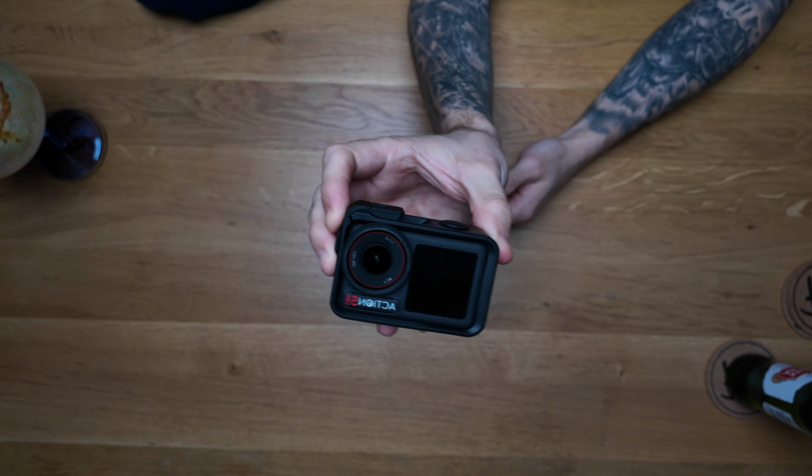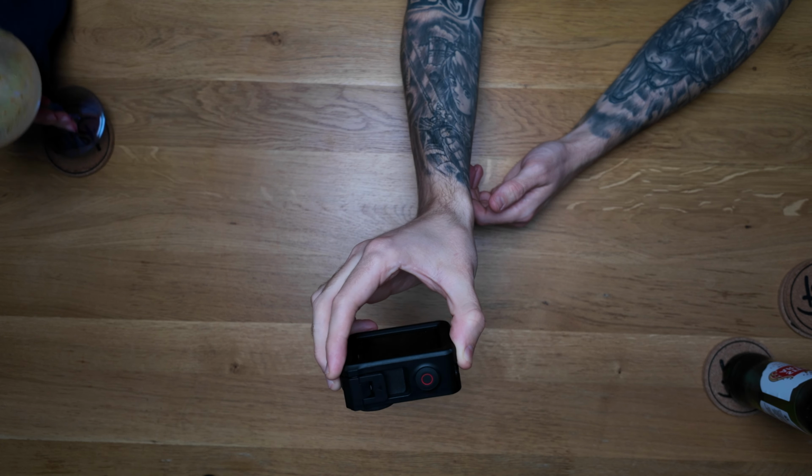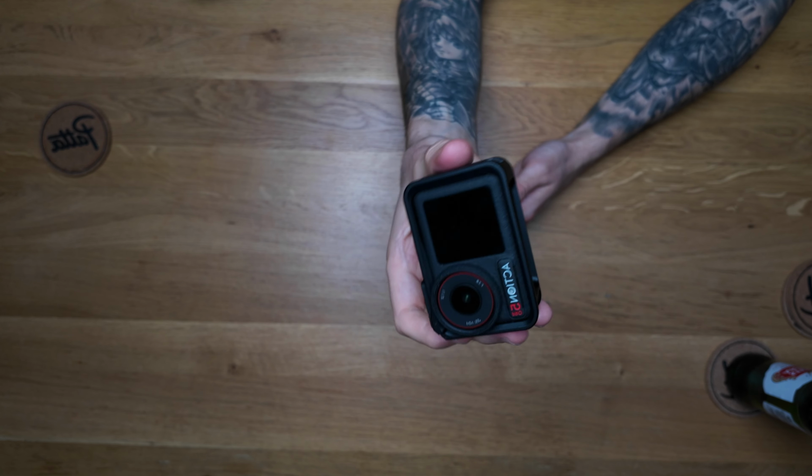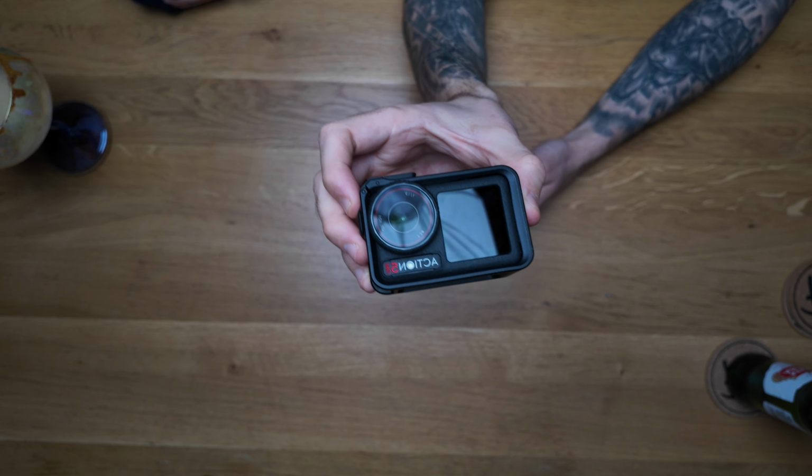And then lastly, we have, if I can find it, the Osmo Action Pro 5, which is the newest action camera that they've brought out. And this is good just for, if it gets wet, and if you want to not run and gun shoot, but not be too worried about battering your camera. No, you turn it on, you go. Yeah, it's rugged, it does the job. I do have a little strap that I carry on my rucksack that this mounts onto, and the mounts are magnetic, so it's easy to take off, replace, and all that goodness. So yeah, DJI doing amazing stuff at the minute. I used to be Team GoPro for so long, and now moving to DJI.